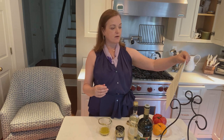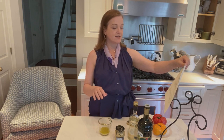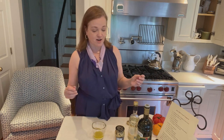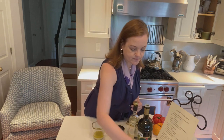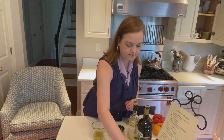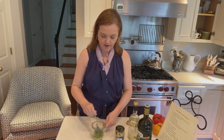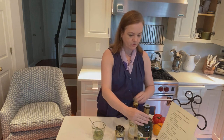Her variation is to use 1 cup of her vinaigrette. I'm using my vinaigrette. Then add a teaspoon of chopped capers, that's not very much, a teaspoon of minced shallot, and then 2 tablespoons of the chopped herbs. I would love it if I had parsley, chives, and tarragon around. I don't today. So I'm gonna just add the capers, add the shallots, and add the basil, and then let that sit. And I'll plan to use it over these chopped tomatoes. I'm gonna chop up these tomatoes here in a few minutes.